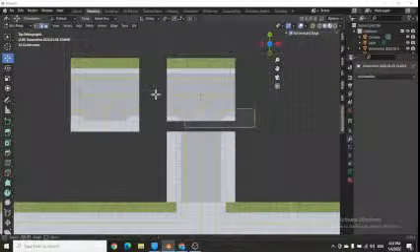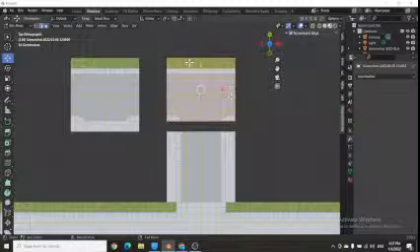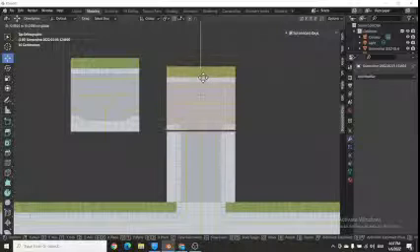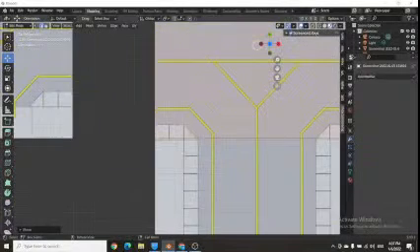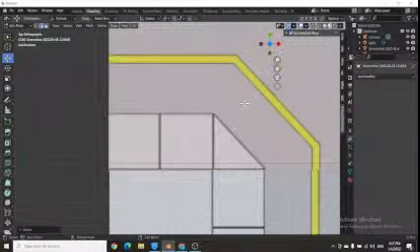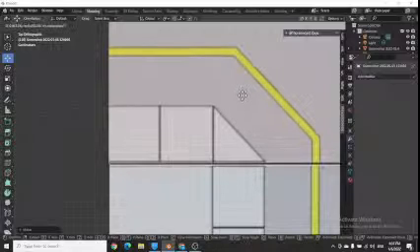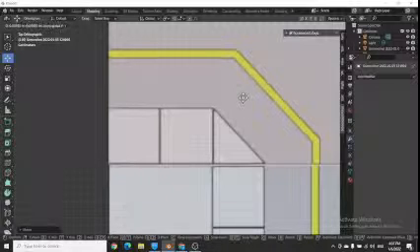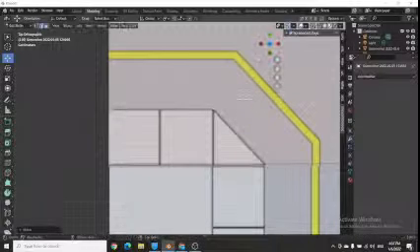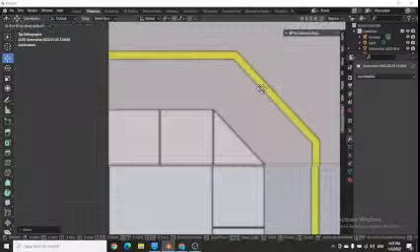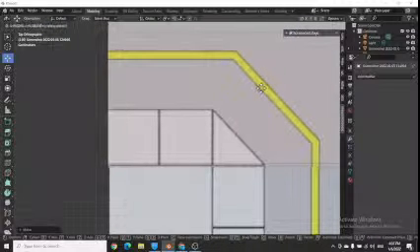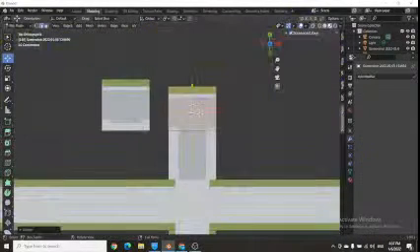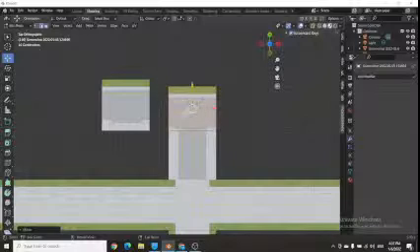Good. Now we just select the entire thing. If we move it, the origin might move, but I'm going to move it anyway, because we are going to be returning it back to its former spot. GY, just make sure it's all properly aligned. Alright. G, make sure everything is done right. Alright.